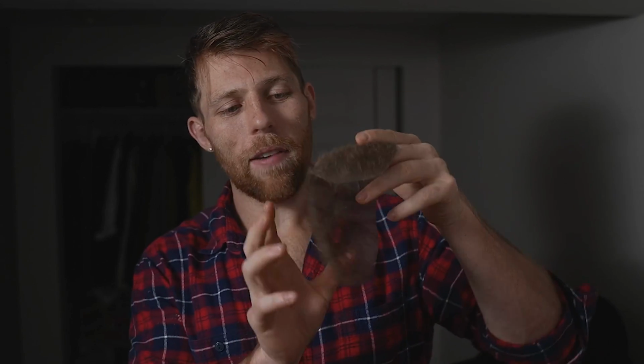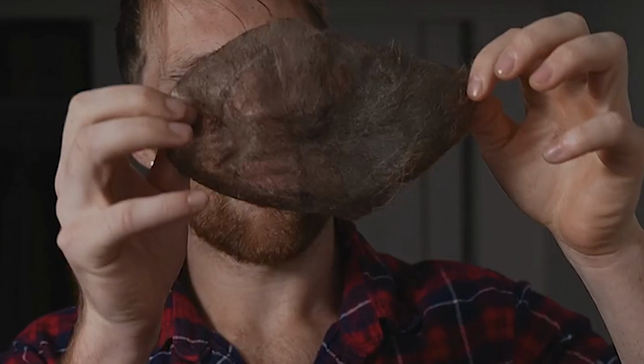So today I wanted to do an experiment where I take an old hair system of mine, this right here, which I've actually taken all of the hair off of, and we're going to apply the blue shampoo directly onto this. So we're going to do a before and after. I'm going to put on screen what this looks like before we put any blue shampoo, and then we're going to leave the blue shampoo on for about 15 minutes to see the effects after. We're going to let it dry, then we're going to put it back on camera and then talk about what this means for you, your hair system, and if you should use blue shampoo. All right, let's get going.